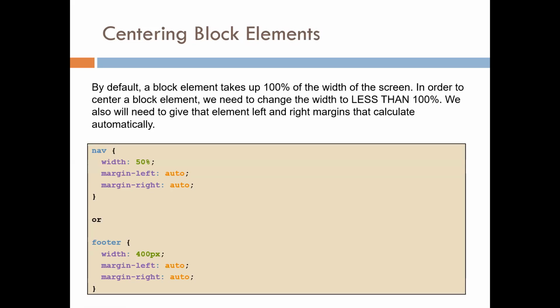Centering block elements. By default, block elements take up 100% of the width of the screen. We learned that when we talked about block versus inline. In order to center a block element, we need to change the width to less than 100%. We can do that two different ways. We'll use the width property either way, but the value that we give it can either be a pixel size or a percent. Two different values, either a percent or a pixel width.